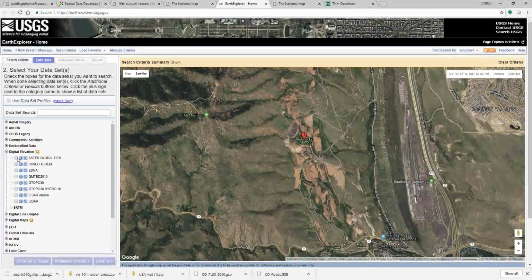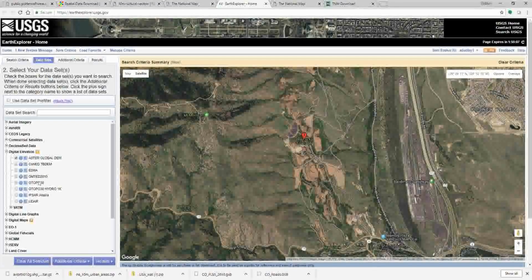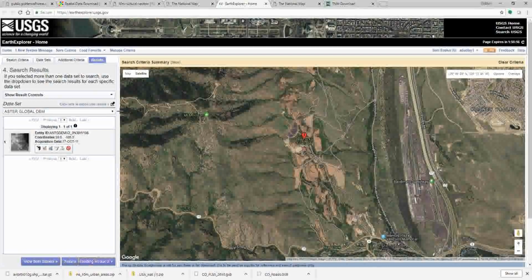Okay, and I'm going to check the ASTER Global DEM. Okay, looks good. And the LiDAR data set. Right. And we can easily find the results just by clicking Results, and then it takes us to the search results page.